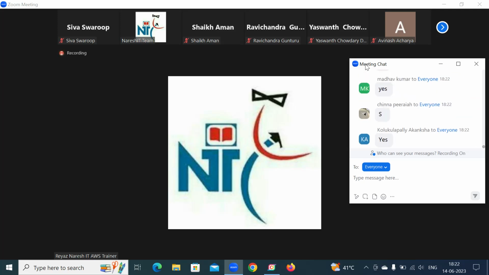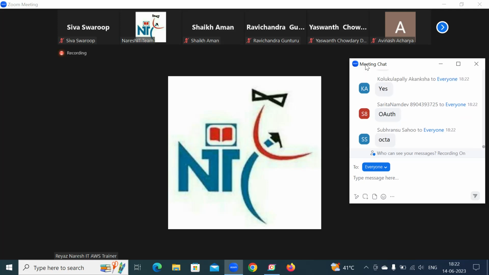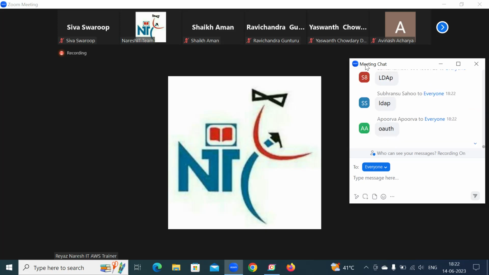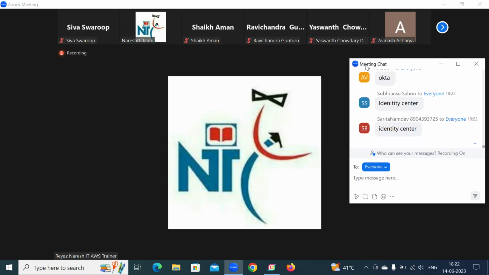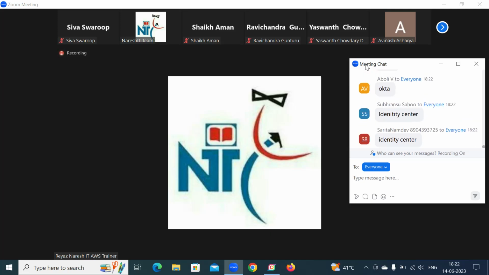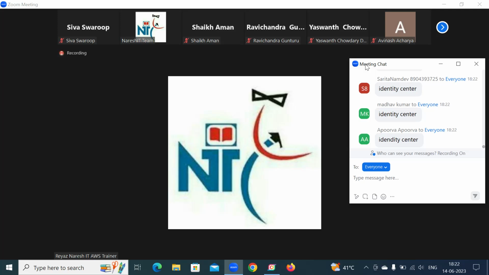What are the third-party tools that support SSO? LDAP, Okta, OAuth, so many are there. What is this SSO called in AWS? Identity Center. Previously we called it SSO; that SSO has now changed its name to Identity Center. In Identity Center, can we create users and give permissions? Yes.